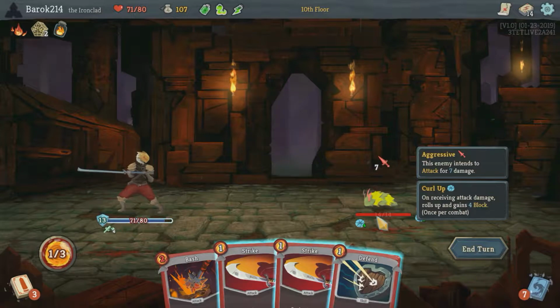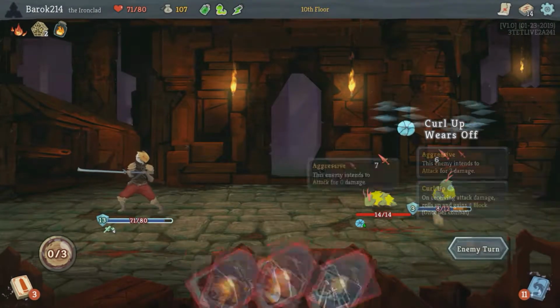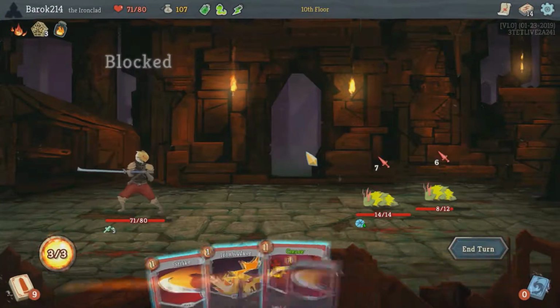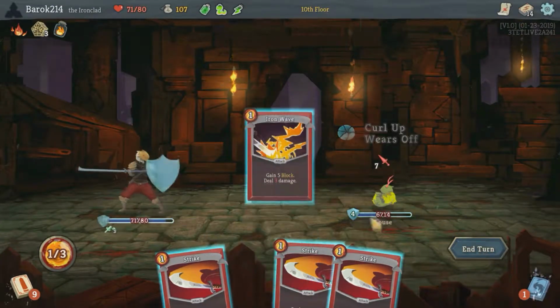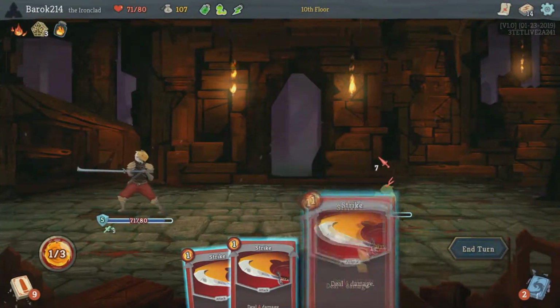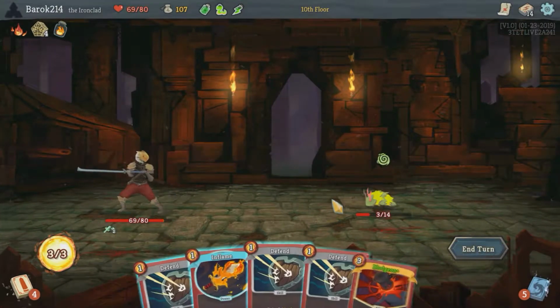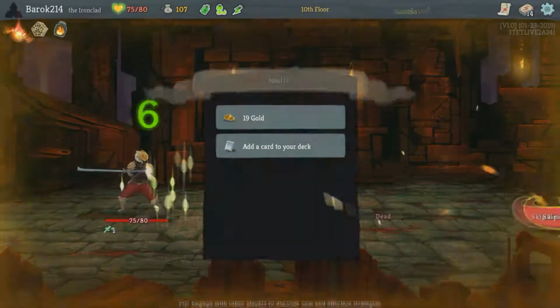Now these things, when you hit them, they curl up and receive 4 block. Not a big deal, considering they lose the block at the end of the turn. And they don't really grow any stronger, so... Yep. This turn pretty much plays itself now, doesn't it? I do play probably too fast. Yeah, this is just totally overkill, but why not? Boom.